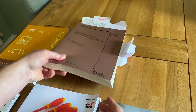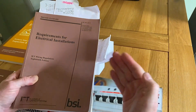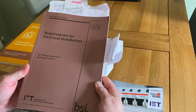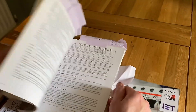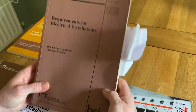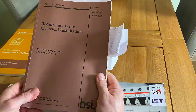Then we have the 18th edition itself. I never recommend anyone rushes out and buys this book before they start a course, because you likely won't need it straight away, and it could change before you actually need it. If you start year one of your apprenticeship, you might not need this book until years two, three, and four — and it might have changed by then. This is a very expensive book, so I would never buy it until asked to by the course. This is the one book I suggest you don't necessarily read cover to cover — it's used for reference only. You can see there are no pictures, which can be daunting for learners. Only buy it when required, and by then it may be Amendment 3 or the 19th edition.